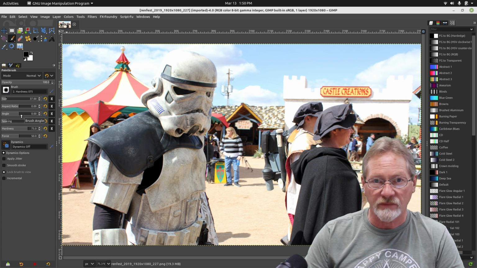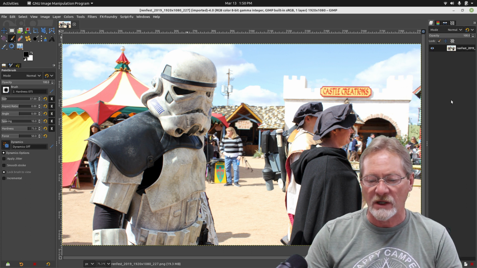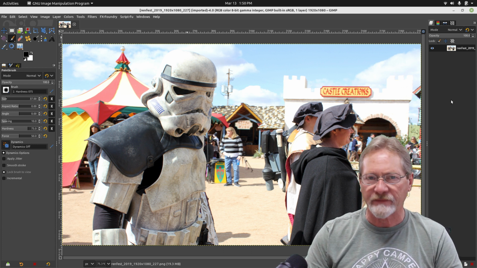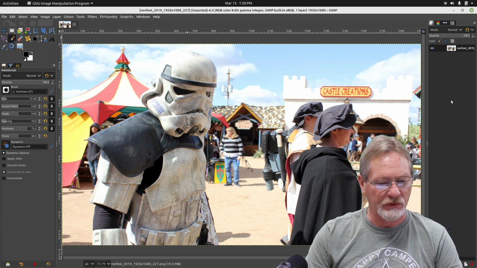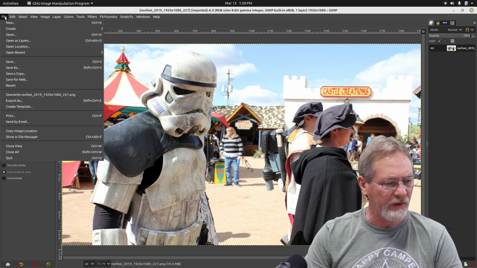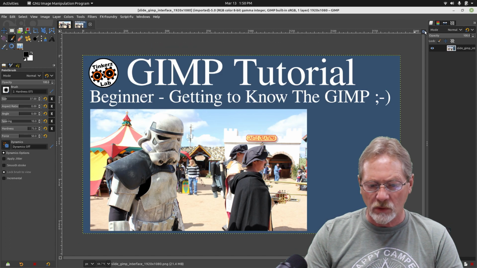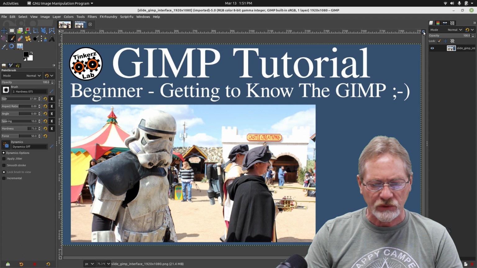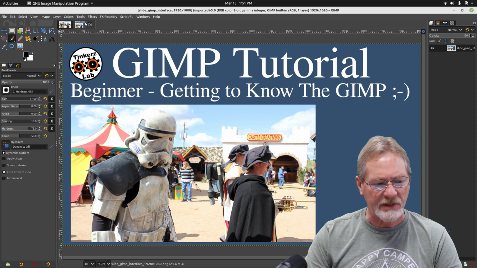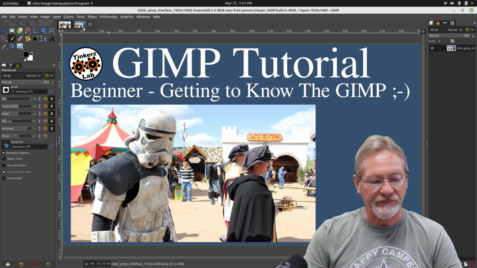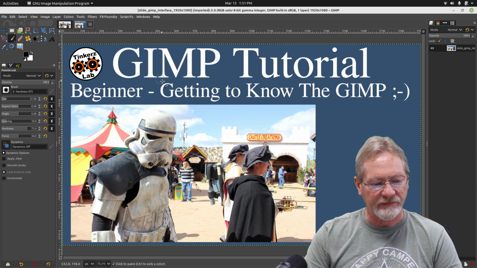Maybe you want all of yours over to the left. This is just the way I have mine set up because it matches my workflow. But when we go over customizing the interface, you'll be able to set it up how you want to do it for your workflow. So you see the tab at the top shows the current active image. So if we load up another image, and then we'll go ahead and select this little zoom tool, and we'll maximize that. Now you see two tabs at the top, and the one that has the little X showing on it, so that you can close the image if you want to, but it shows you that's the active image right now.